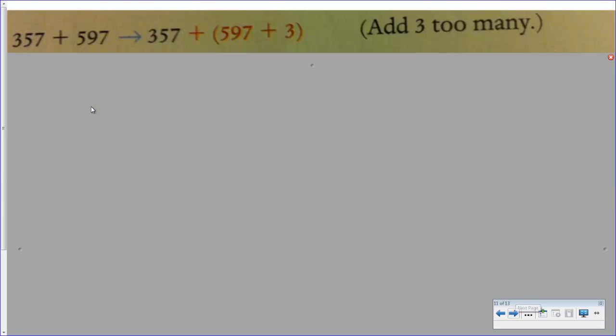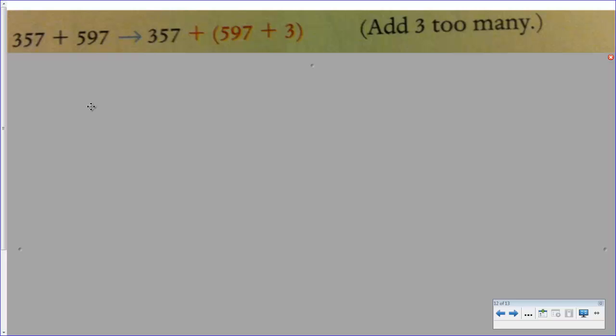Next, say you've got a number that is close to 100 or even close to a 10, you can round up, you can estimate. So in this example we've got 357 plus 597. Well, 597 is very close to 600. So in order to understand the problem and maybe do it mentally, just add 3.